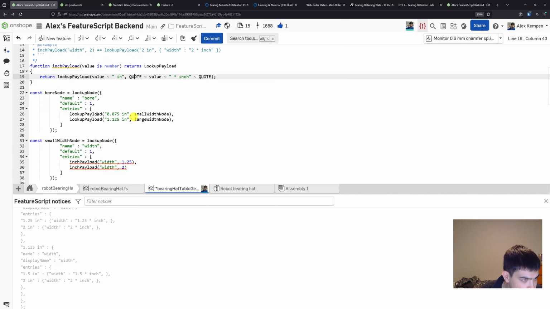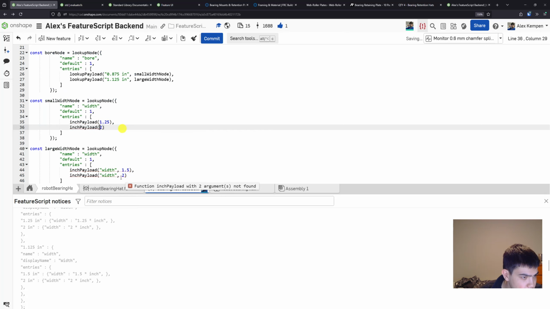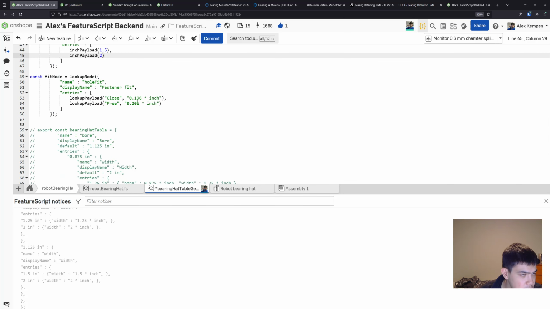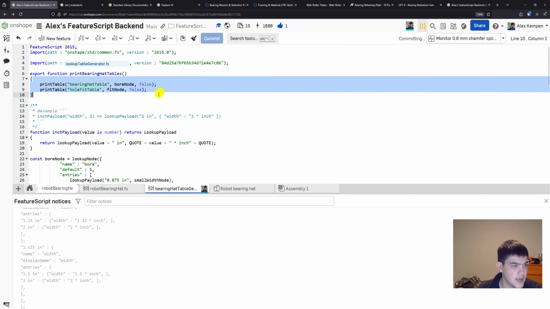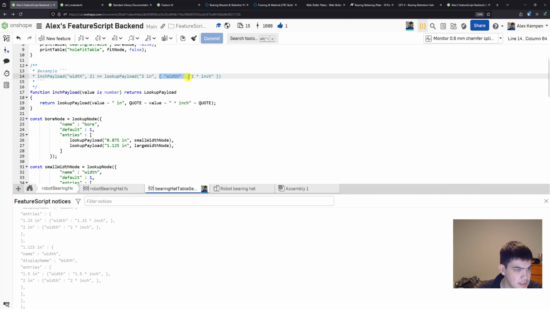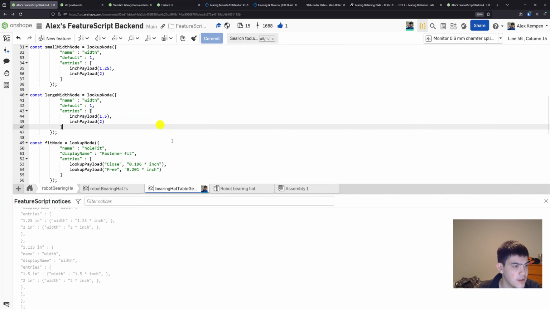Inch payload, yeah, and then we don't need the key anymore. Because we only have one value in this table now, I guess I'll update this documentation. So basically, instead of this, now we're doing this, right? So it's just 2 inch and then the value of that width as well.